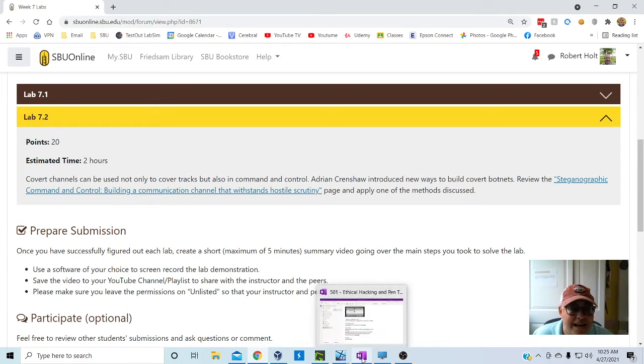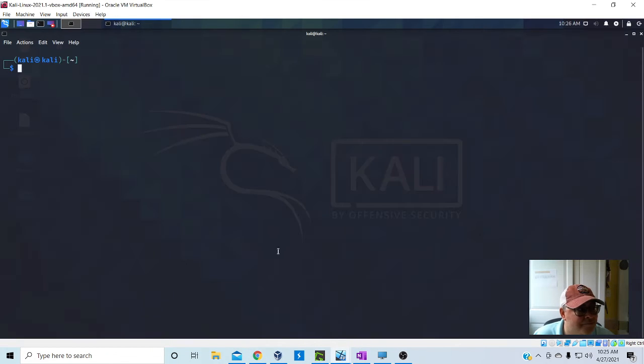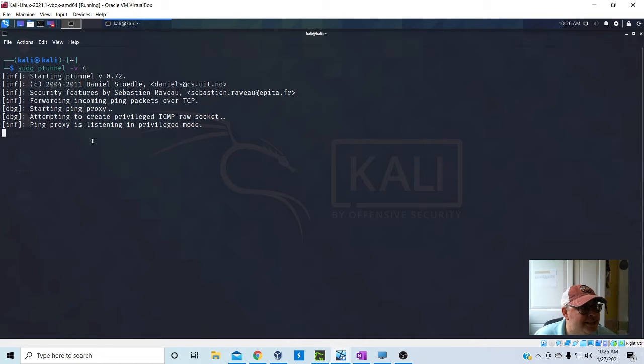For this I'm going to have my Kali box set up as a server. So let's go over to that right now. And we want to use a sudo ptunnel -v4. The -v is going to be verbosity of 4 so that we could see any error logs that occur. So it's setting the debugging level. We can see here now the proxy is now listening.